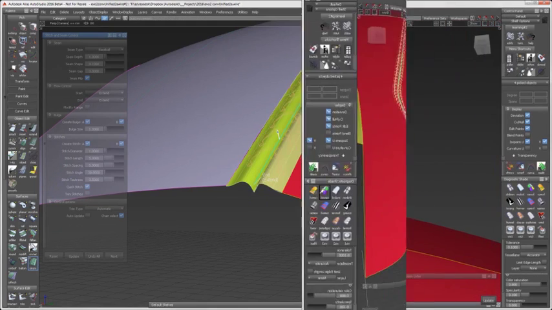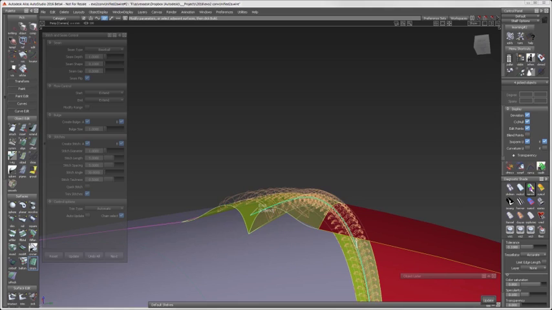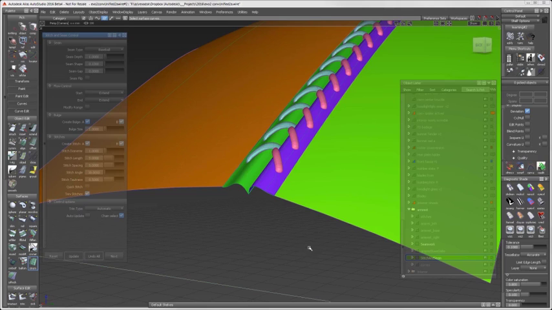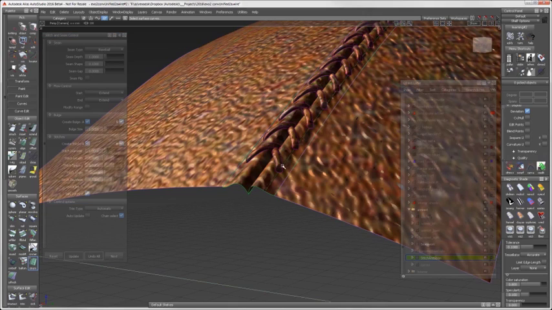Since I'm done experimenting with my stitches, I will make the final stitches by turning off the quick stitch and turning on the trim stitches. The last operation is to assign a light fabric to the stitches. This will help your operations inside of VRED. I'll switch to Visualize to expose the material palette.